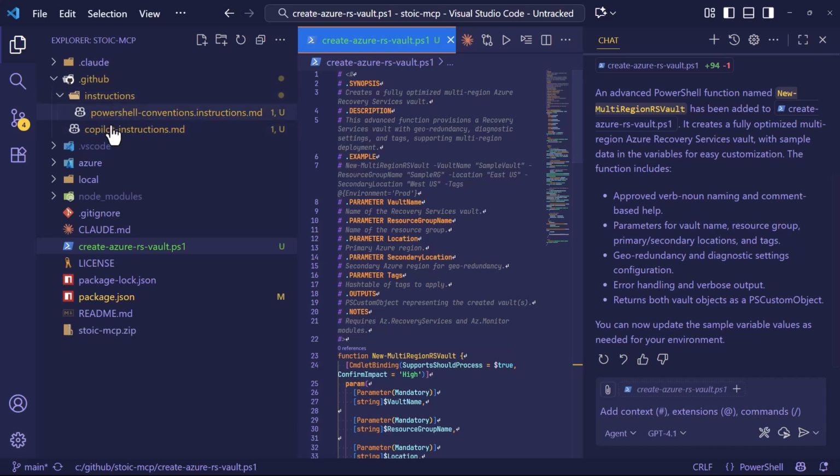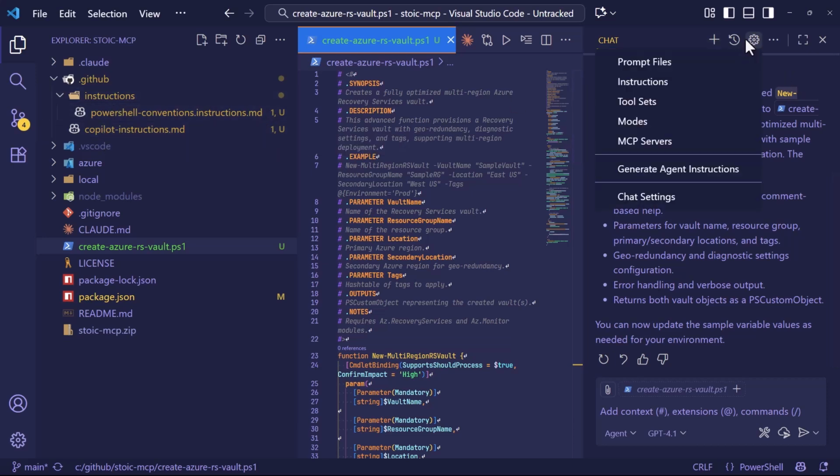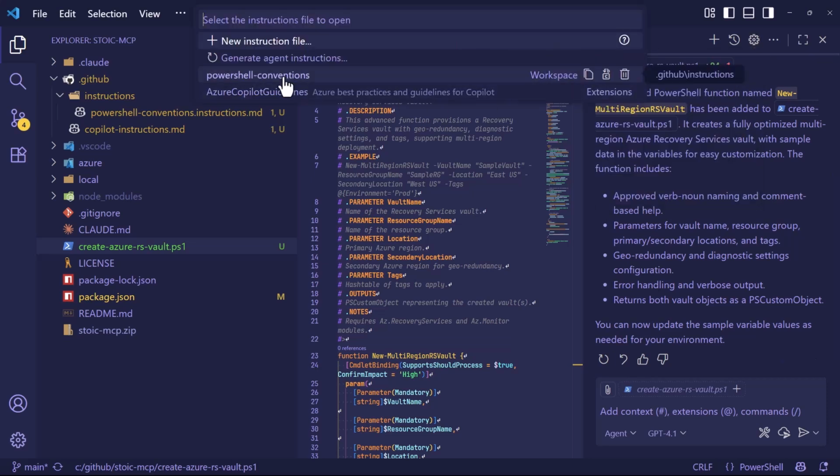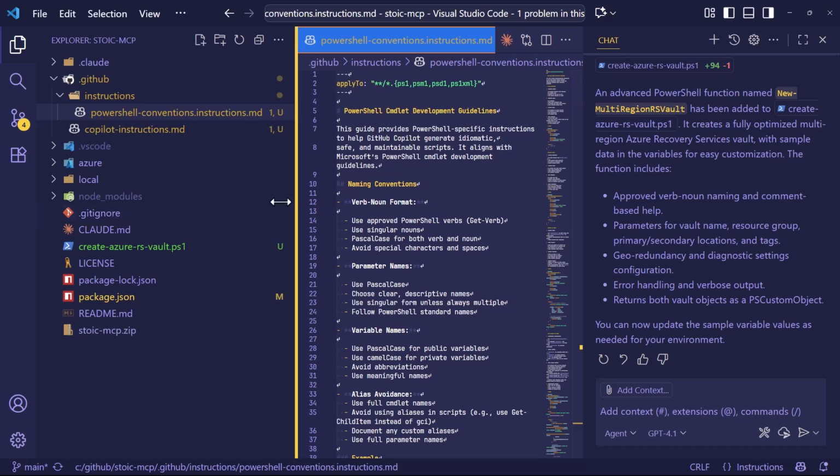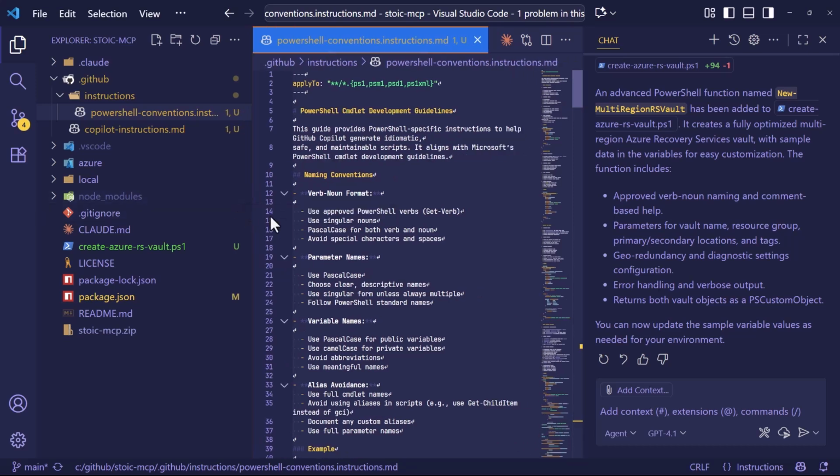Now, again, this one was committed in the repo, but you can also put them into your user profile data. In terms of their life cycle, let's finish the demo now. We'll come back to instructions, and notice if you hover over, you can copy it to another scope or move it to another scope. You can rename it. You can trash it if you don't need it anymore. Or if you actually click it, it'll open the source file directly. All right, that's the basic lay of the land with custom instructions in GitHub Copilot.